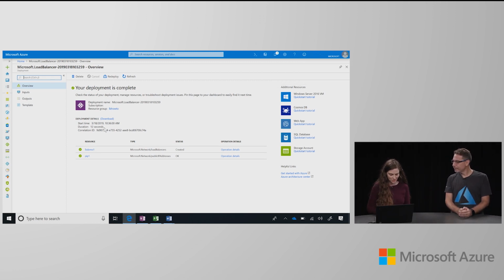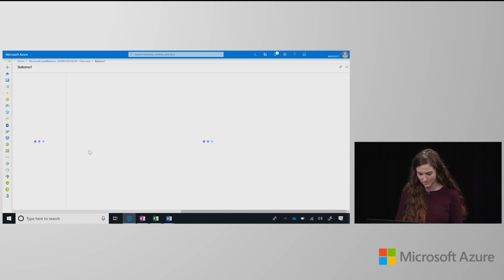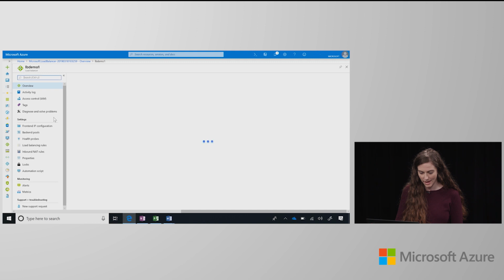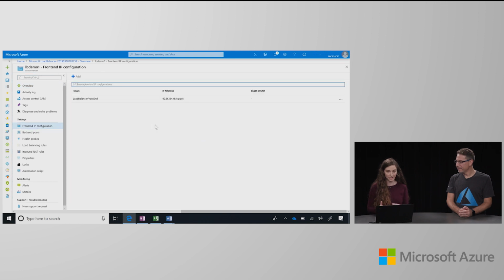There's a little bit more configuration that we want to do to get this working end-to-end, though. So I'm going to go to the load balancer that was created. And here on the left-hand menu, we can see some of the load balancing components. This front-end IP configuration we've already created. You can see this here, and you can add more if you'd like. We also need to add a backend pool for the VMs to be in, a health probe, and a load balancing rule to stitch those all together. It sounds like a lot, but it's actually pretty straightforward. So I'm going to go through those in order.